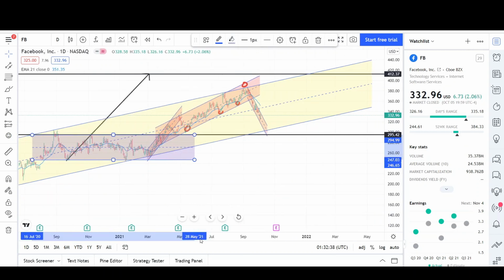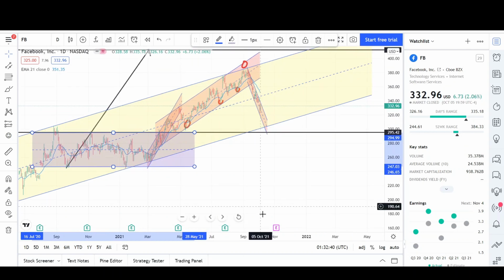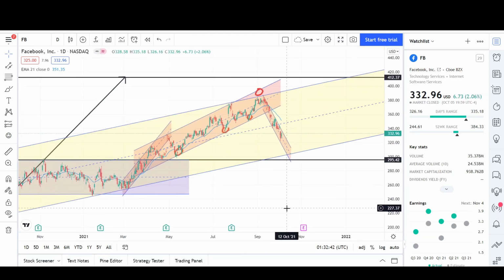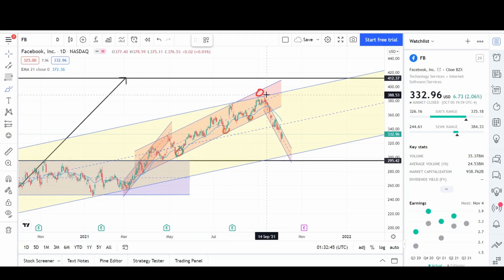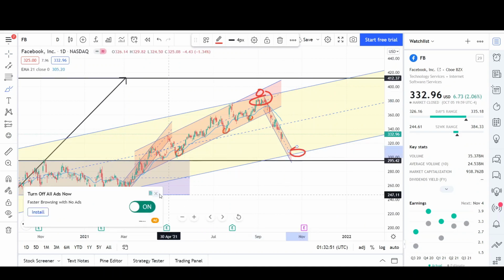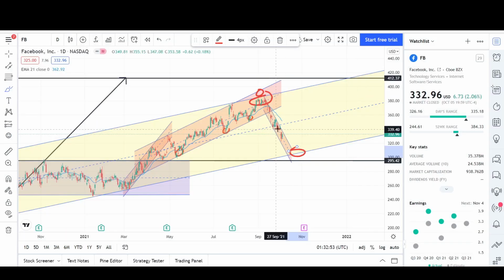scale. So prices were due for this sell-off, just because we were at the upper side of the larger major channel. Normally when we get that, prices come back to the lower side of the channel. So that's what I expect to happen. Maybe it'll come all the way back here, but that's what I expect to see.